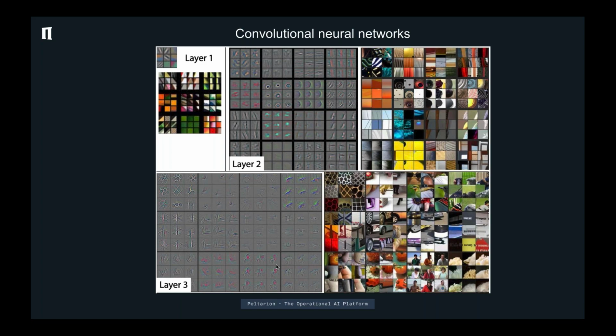And then it gets sent to the next layer, which can combine simple features from the previous layer and thus detect things like corners or circles or things like that. And in the next layer, it can detect even more complex or already quite complex patterns and things that almost look like maybe buildings or faces.